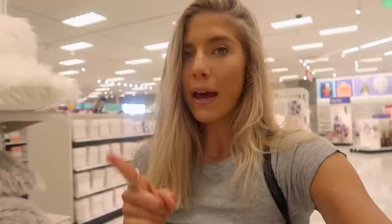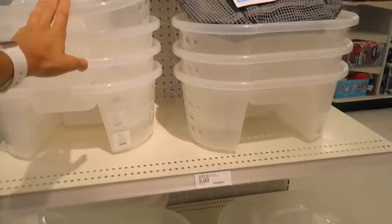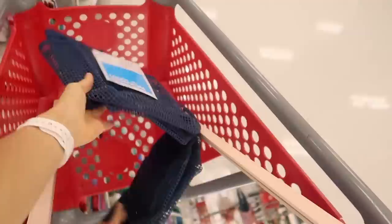I don't really want to buy decor stuff from Target. What about towels — that's something we always forget, along with bathroom stuff. You really need towels and a bathroom caddy. These little bath caddies are here — I remember I got a similar design my freshman year from Bed Bath and Beyond. These are only eight bucks so I might just get this one. I think I got everything I wanted and a little more, so we're gonna check out. It's Sunday and there's a lot of people here!